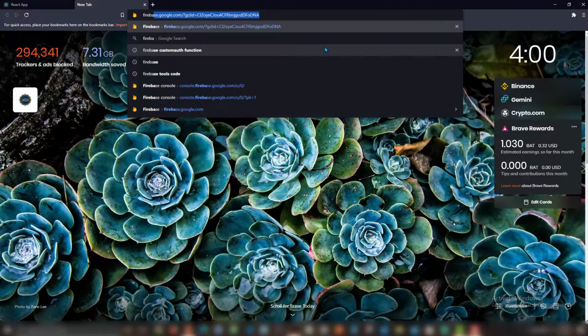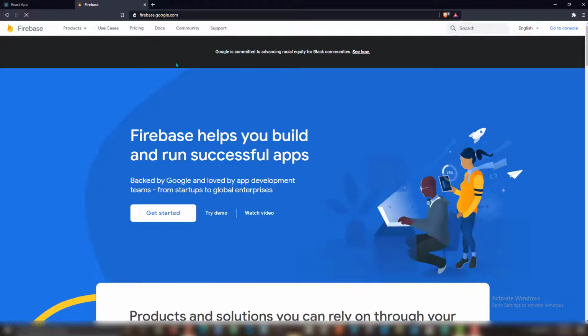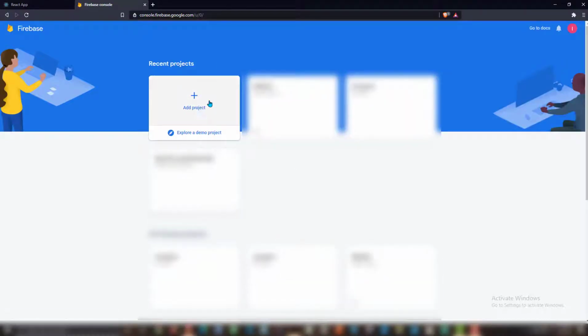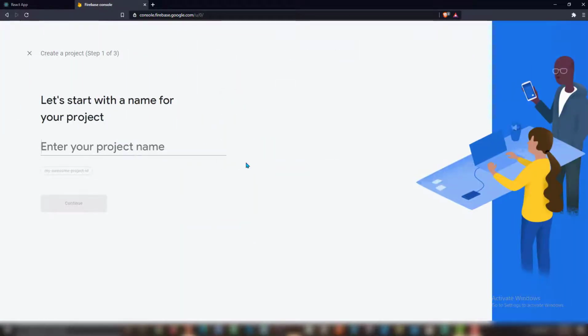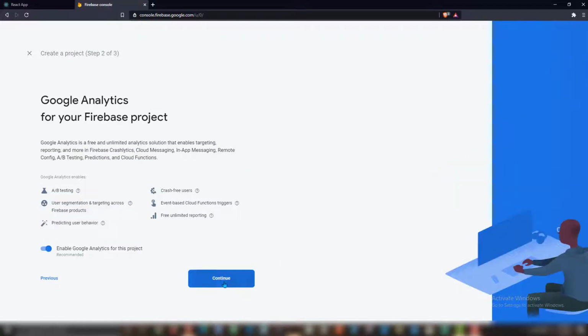So first of all, you need to go to your Firebase account and then click on get started, and here we're going to add a new project, so click on add project, and now you have to name your project. I'm going to name it dark mode. You can name it whatever you want. And now you can check the Google Analytics, or you can uncheck it. It's not a problem for just hosting.